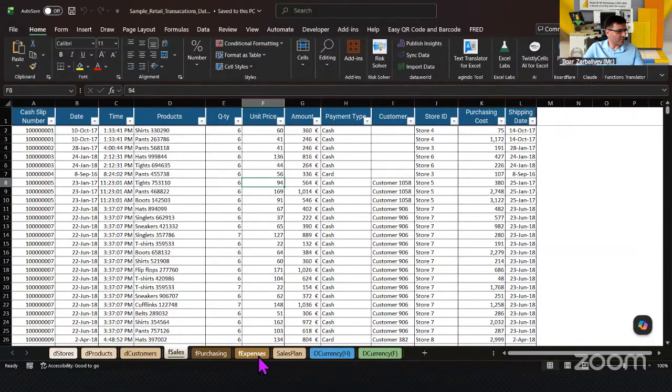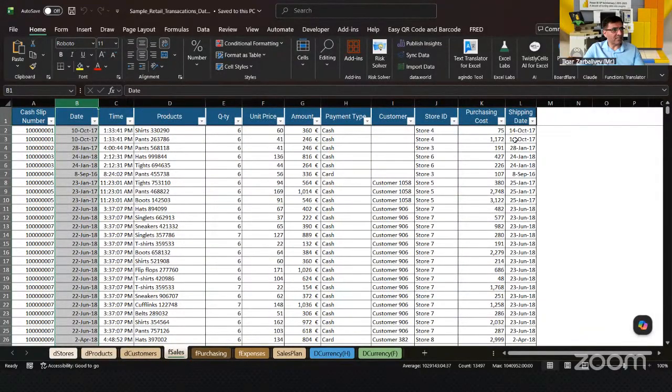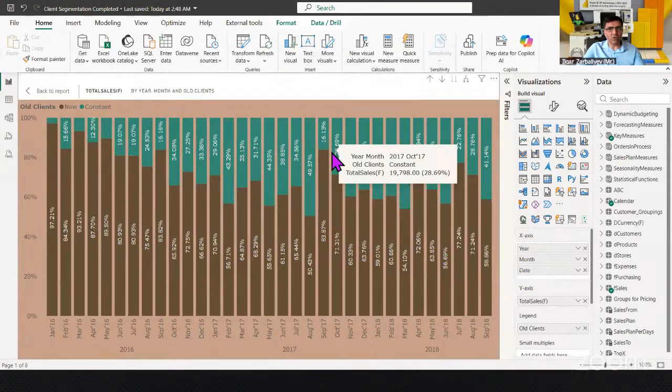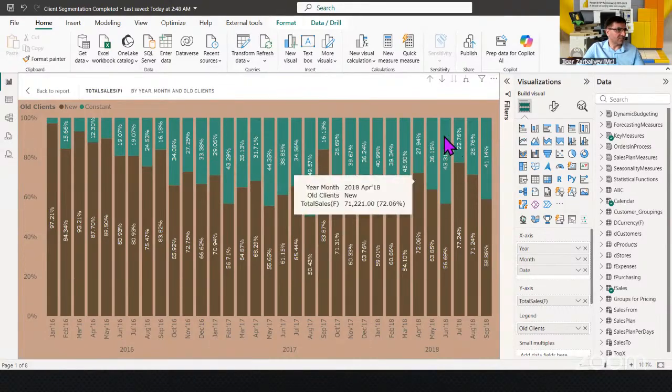I'm not using F purchasing and F expenses fact tables, and based on these dates, the selling date and shipping date, I have built my calendar. So I'm using this data set, and based on it, I'm going to demonstrate how to build this kind of analysis for old and new client classification.